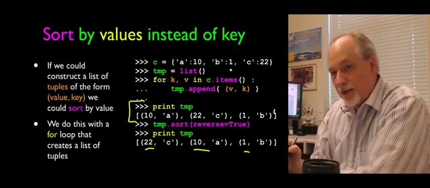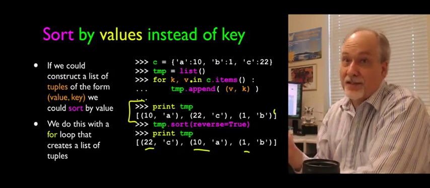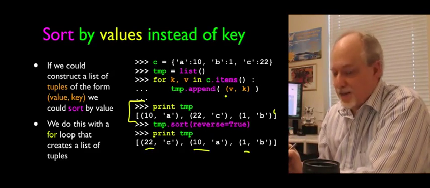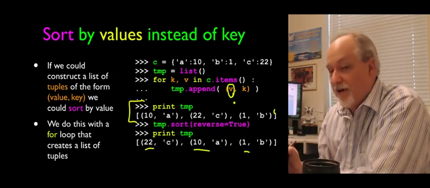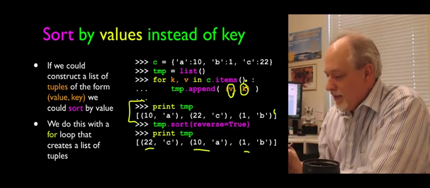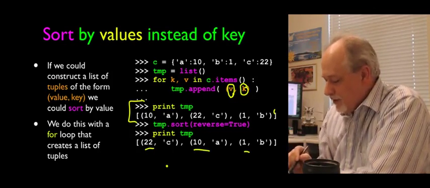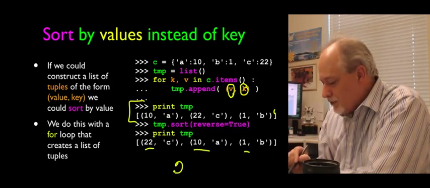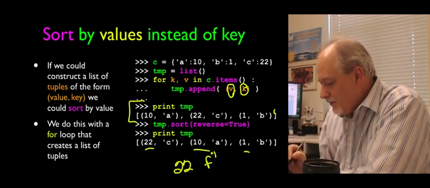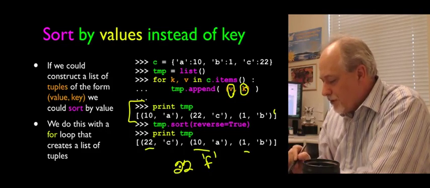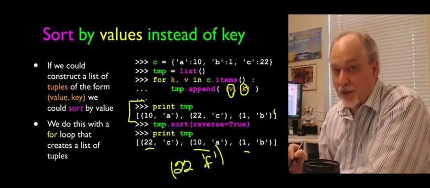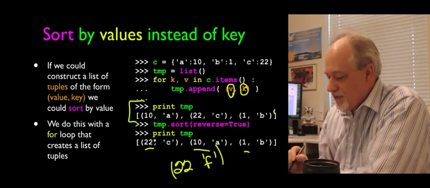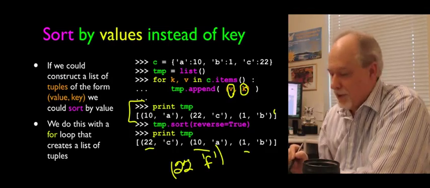So the trick here is if we want to sort in some other way, we just construct a list where we put it in the order that we want it sorted, and this is more important now. The value is more important than the key. Now if we had another, like a 22 F, it would sort first on the 22, and then it would sort the F after the C, right? So we don't have any duplicates, but we could have this. We could have the key of C to 22, and we could have F also to 22.